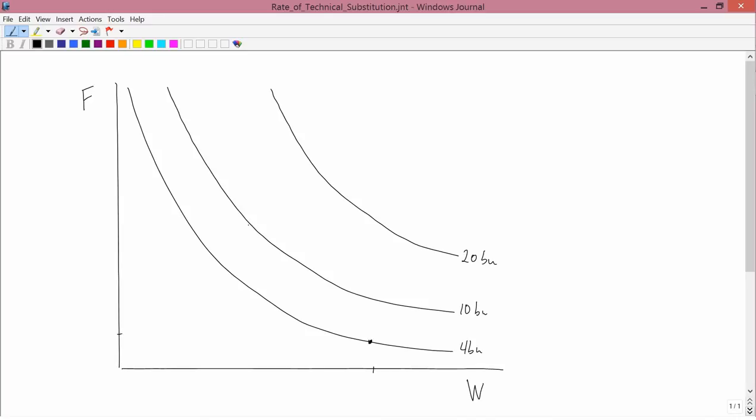And what happens if you take some of this fertilizer away? Well, you were using very little fertilizer to start out with, and now you've taken some of it away. The idea is that that has decreased corn production a lot. And so in order to get corn production back to where it was before, so you can draw the isoquant, you're going to have to increase water a great deal.